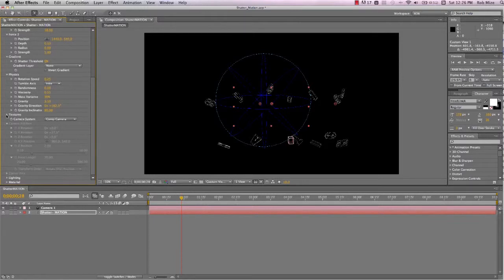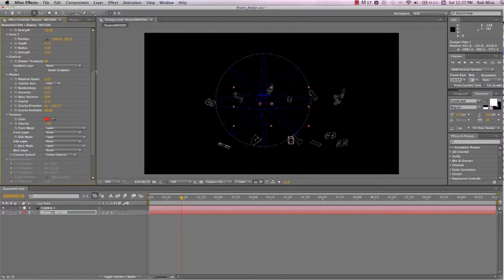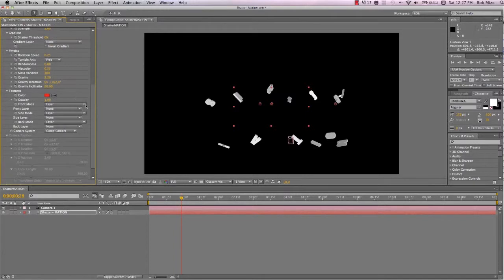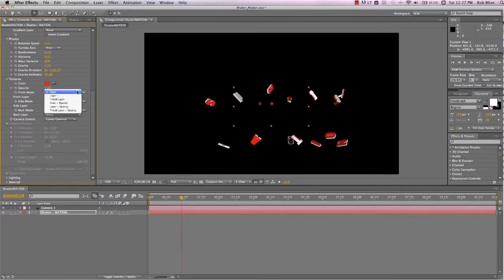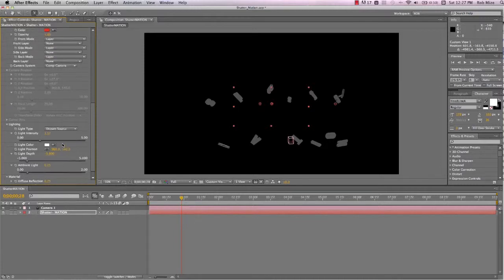We also have some textures that we can apply. We can use the layer as it is, or we can apply color here. Let's take a look at our rendered view to see that. Okay, let's change that to color. And now we see color on the face of our objects. We can also add that to the side and the back. We can also add a texture by choosing layer and then designate what layer we want that to be. I'll show you how that works in just a few minutes. Also, we have lighting and material controls that let us further refine the look of our object.